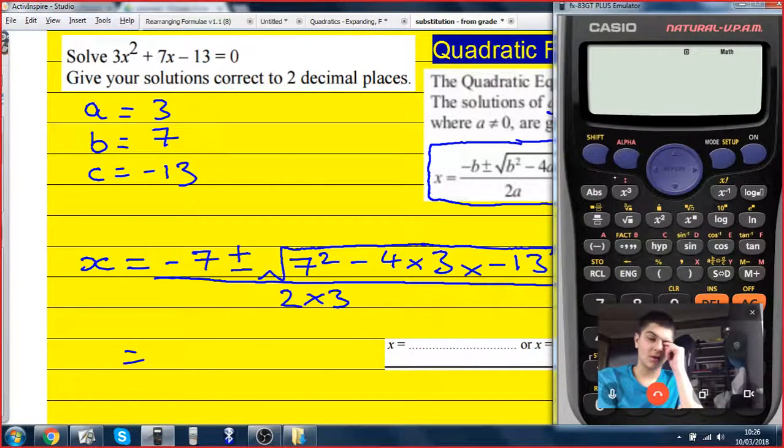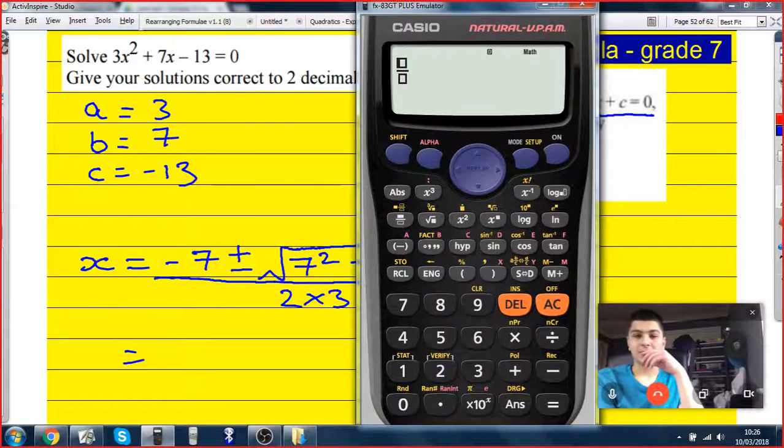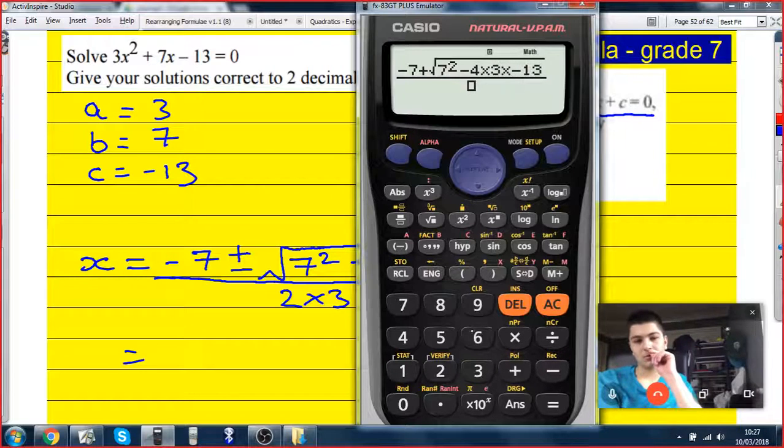No, sorry. That's alright. So make the fraction first. Minus 7. How do I deal with this plus minus thing? Because I don't have that on my calculator. Do you just use the square root without having to put the plus minus bit? The way you do it is you put plus first and put in everything, and then when you get the answer you just edit it and put in minus instead. Oh, right, okay. Times 3 times minus 13, all over 2 times 3.